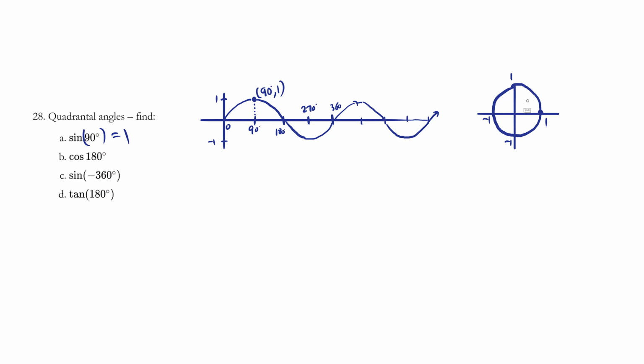So let me try to convince you of that. Let's just draw a random right triangle here. We'll call this theta, and suppose theta is in this position here. And we'll call this some point on the circle, x comma y. So y is the physical height, and x is the x value of this coordinate. We'll call this x. What is y? The y value, the height of the triangle, has a connection to SOHCAHTOA.